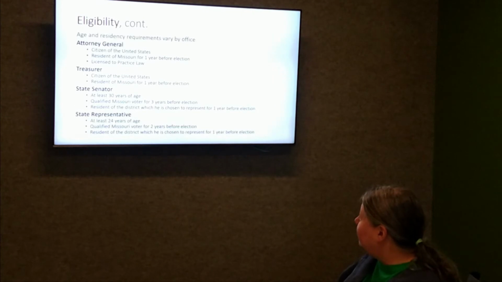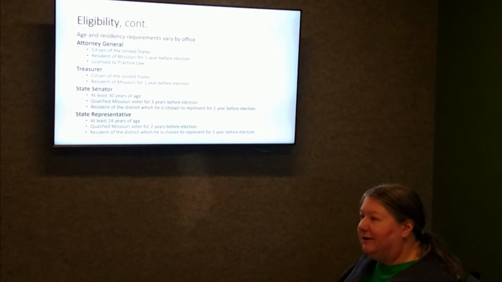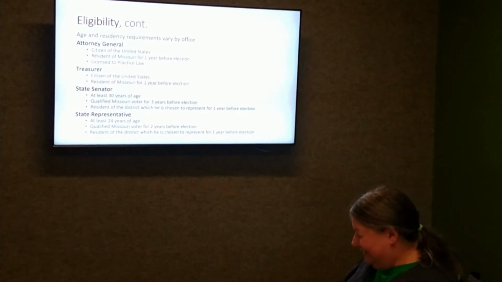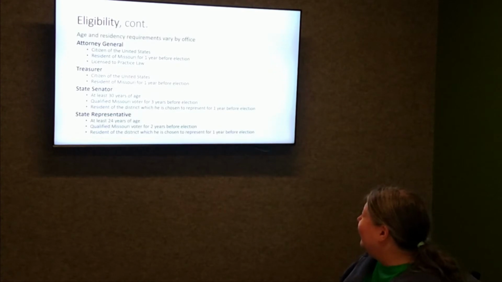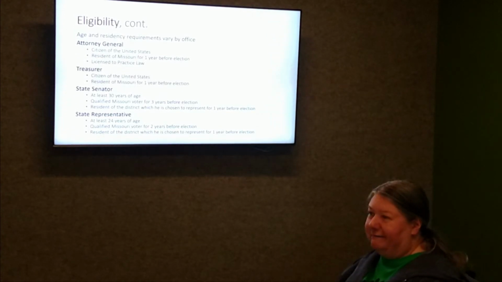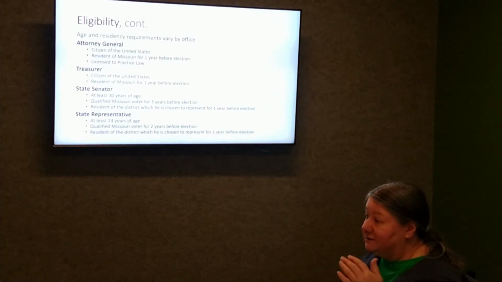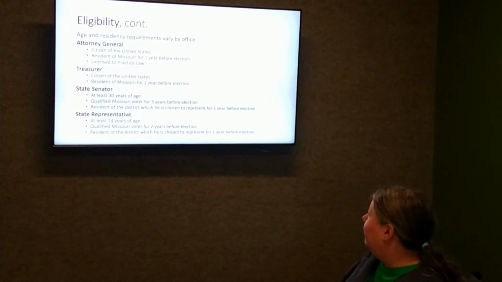And I didn't find anything, this came from the state's website, nothing in here about state auditor. Now, it's not up for election this year, but there's no requirements apparently, or they forgot it. And they go on, it keeps going, as far as if you want to run for county executive or whatever, they have all these requirements and laws, but yeah, apparently you could be 12 years old and run for treasurer.